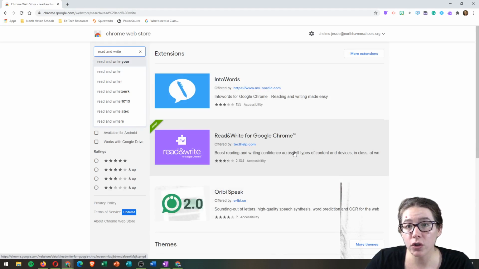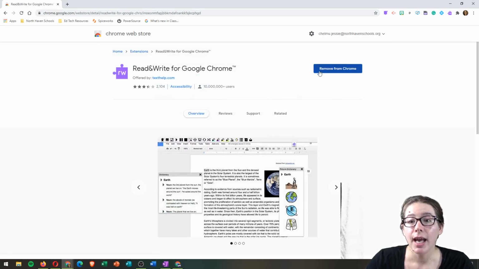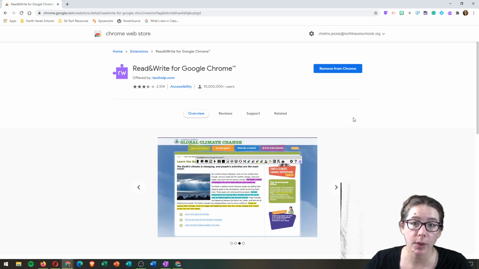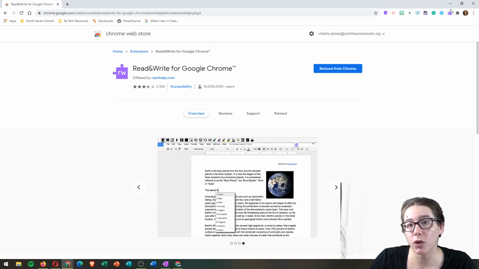And then they changed the user interface here a little bit. It used to say Add to Chrome here, but now you have to click on the extension. And then right where my blue button says Remove from Chrome, yours will say Add to Chrome. You're going to click that and allow any permissions, because we have paid for it, and so they have agreed to the Connecticut privacy statement. And then that will bring this little purple puzzle piece up at the top right into your extension bar. This is your extension bar over here.